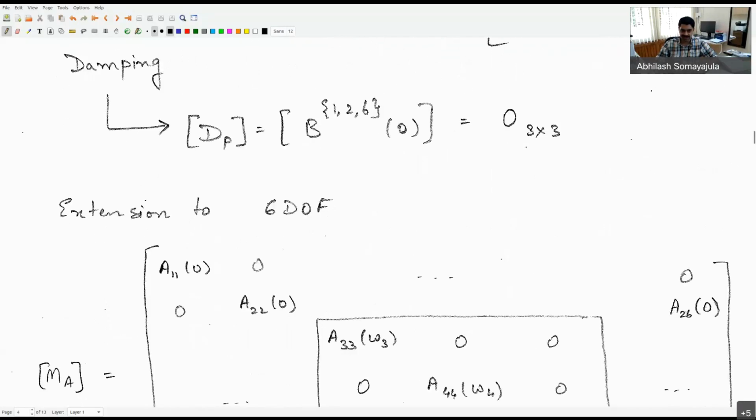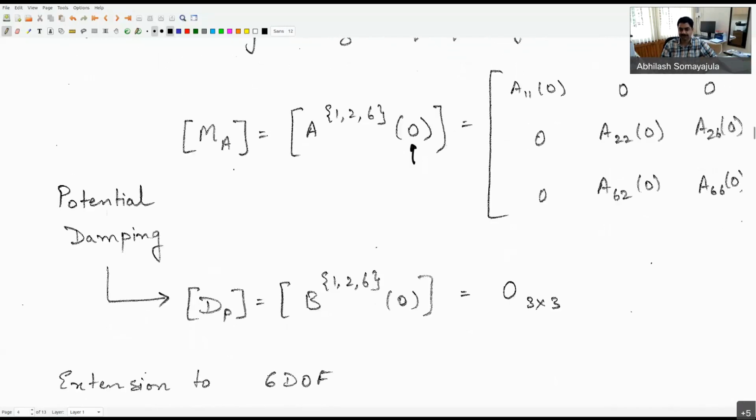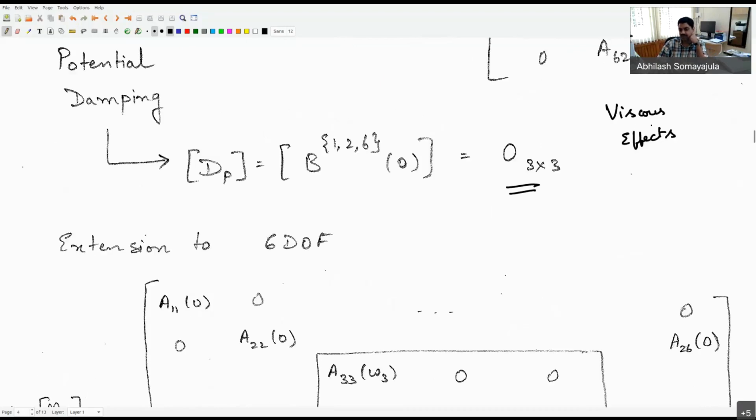Now, I also told you that for most operations, this damping matrix will be zeros, which comes primarily from the potential damping. So if you're looking at anything coming from the potential damping, these values will be zeros. So that's why you will need to consider viscous effects when modeling these vessels. The viscous effects will become important, and you will need to figure out a way to estimate these viscous forces, or at least estimate them to some degree of approximation.